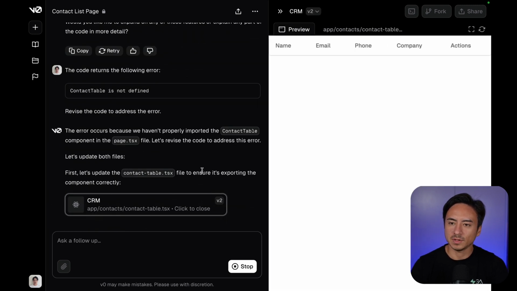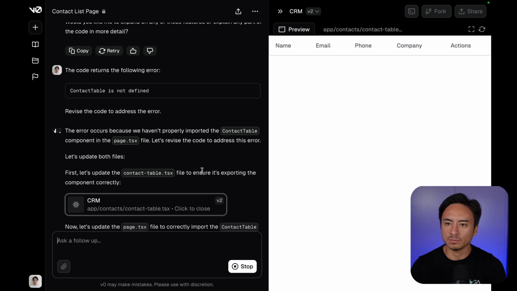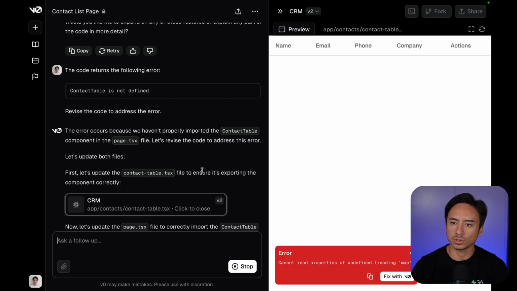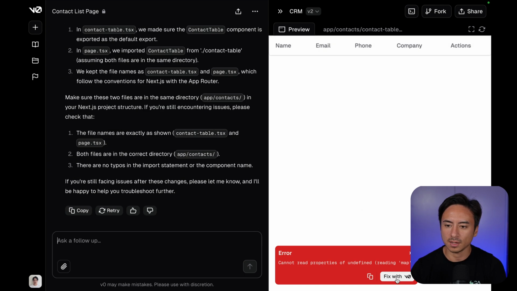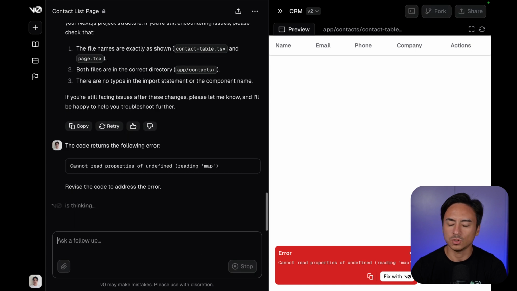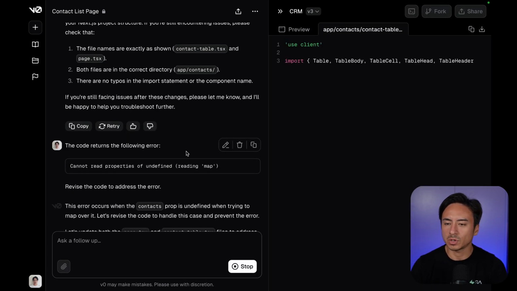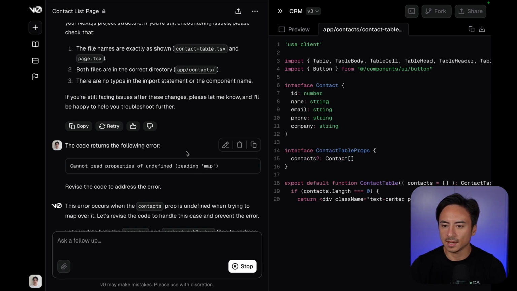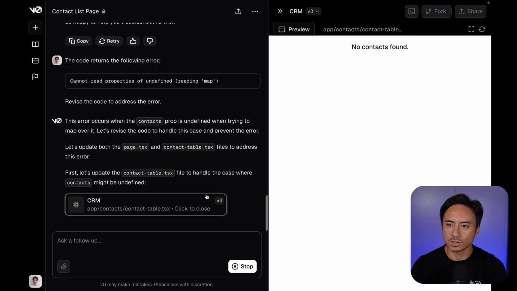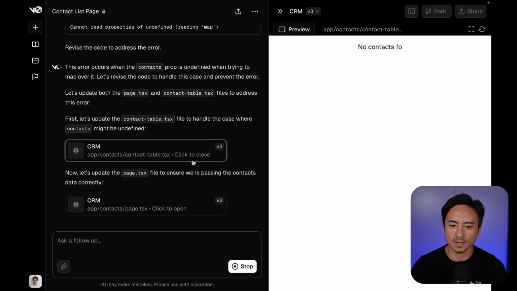Another nice thing about V0 is a lot of the times these LLMs are trained on slightly older code, so they're not used to these new formats of, for example, App Router. App Router is relatively new, but V0, I'm assuming Vercel, when they created this, they have made sure that it has all the context for these new technologies and all the content is up to date. It understands App Router really well, it understands Shadcn really well. All those good stuff works really great in V0.